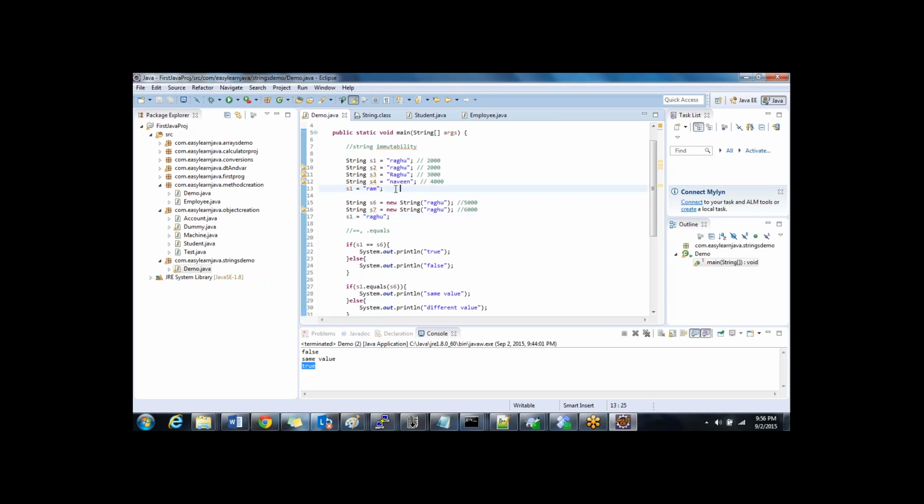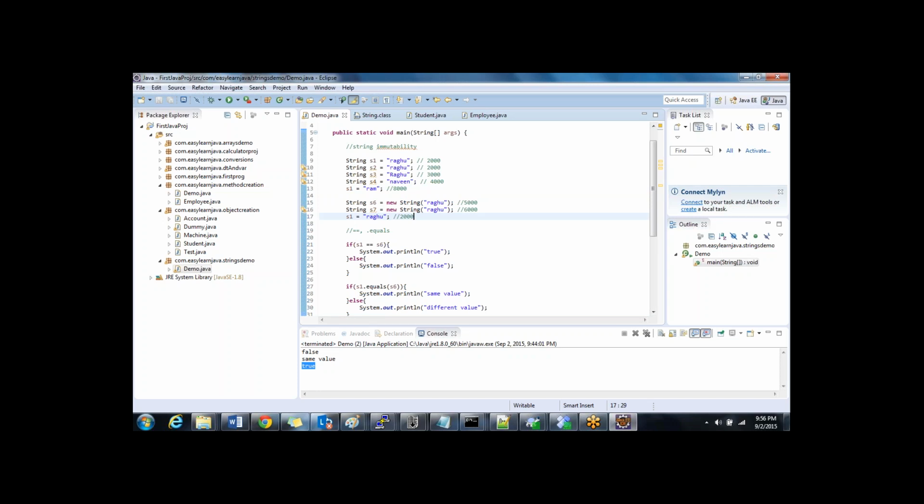Now let us assume this is some 8,000 memory location. At line number 13, S1 is pointing to 8,000. Now at line number 17, what will S1 point to? 2,000. Well and good, so it went back to the same location.